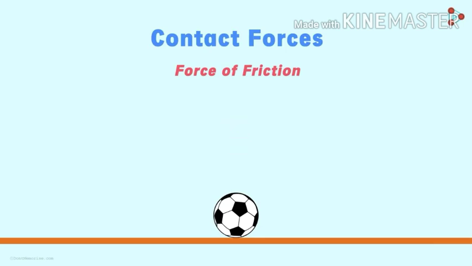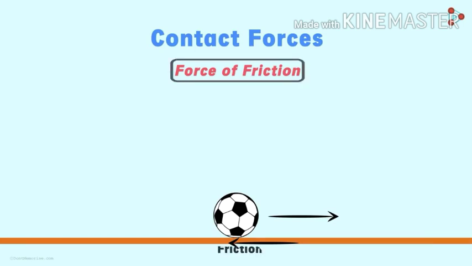The reason for its slowing down and ultimately stopping is the force that the surface applies on the ball when it's moving. Yes, the surface applies a force on the ball, and the direction of this force is opposite to that of the motion. So when the ball was traveling towards the right, the surface was applying a force on it towards the left. The force applied on the ball by the surface is called the force of friction, or simply friction. Friction plays quite an important role in our daily life.